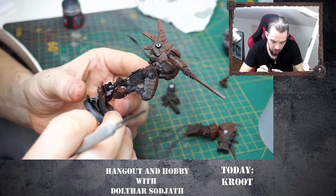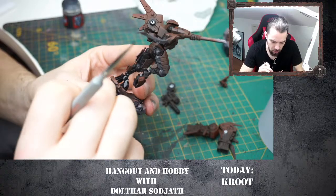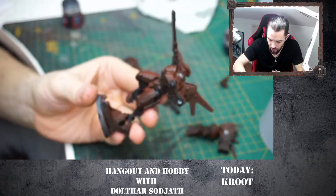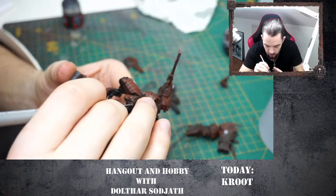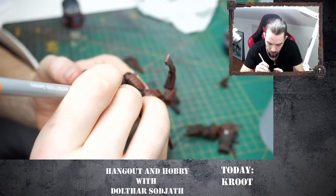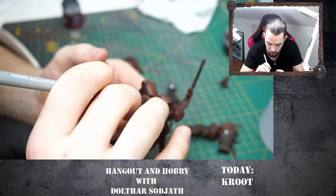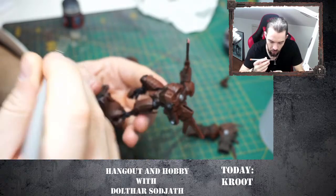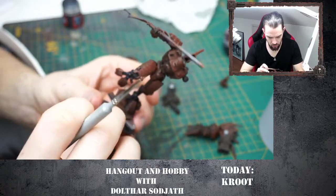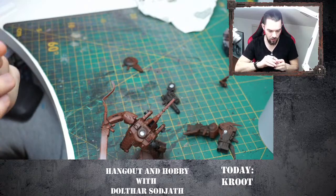Oh, good, I think. Brush that. That's okay too. Here is one more piece to be painted black. Okay. And even more rims. Stupid me.